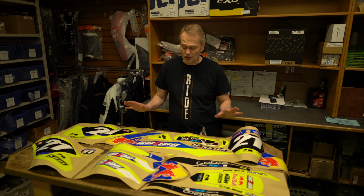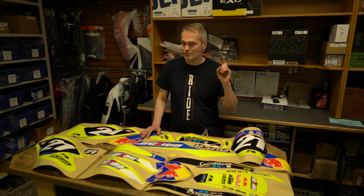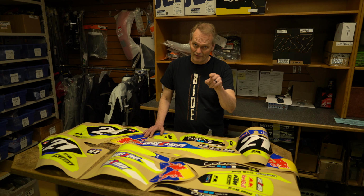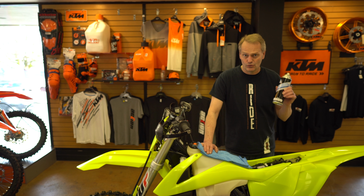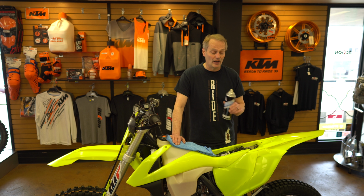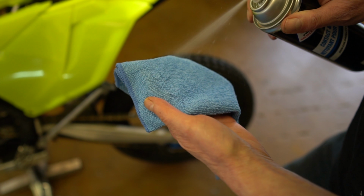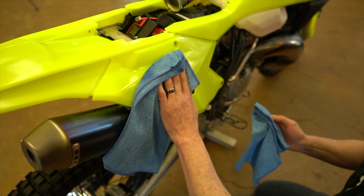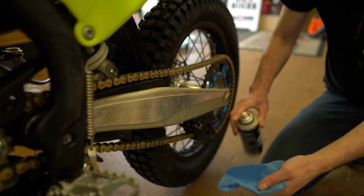Okay, so now that we've got our graphics all cut out into our sections, we want to go over the most important part of installing your Ride Industries graphic kit. Just because you have brand new plastics, it does not mean that your graphics kit is ready to apply. First thing we want to do is go over this with our brake clean or lacquer thinners if you don't have brake clean. Nice clean rag, wipe it all down to get rid of any contaminants.